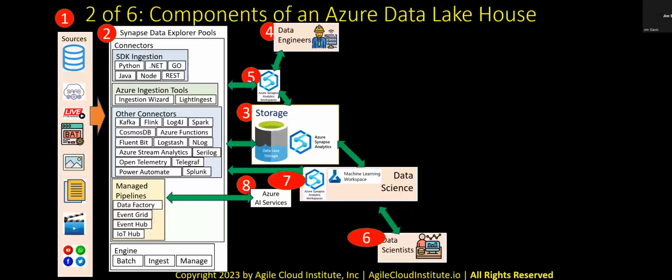Azure AI Services is a collection of pre-built machine learning models that can be used by engineers who do not have a data science background. Azure AI Services make it easier for an organization to begin using AI without investing large amounts of capital to build teams of data scientists. And Azure AI Services can also be used by data scientists to perform basic tasks so that the data scientists can focus on things that are unique to the company.